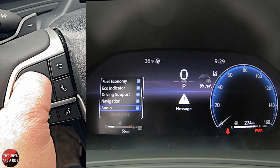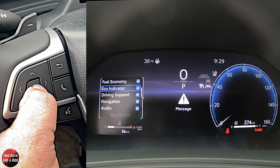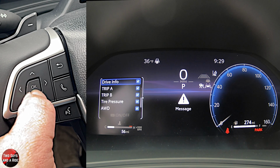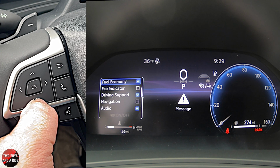Okay, and what I'm going to do is leave fuel economy on. I'm going to take every other one off. Now, you would want to spend some time going through this, asking what you really want to show up on the left, and what you want to have show up on the right.